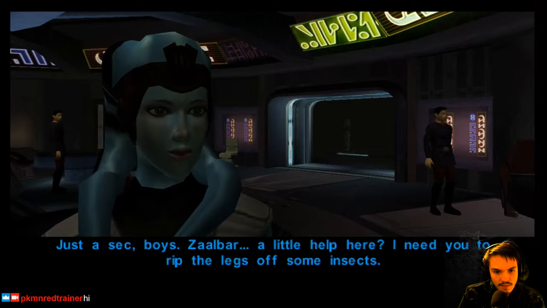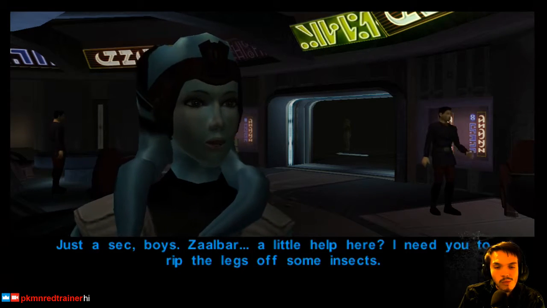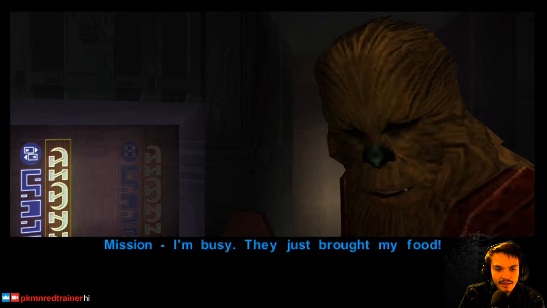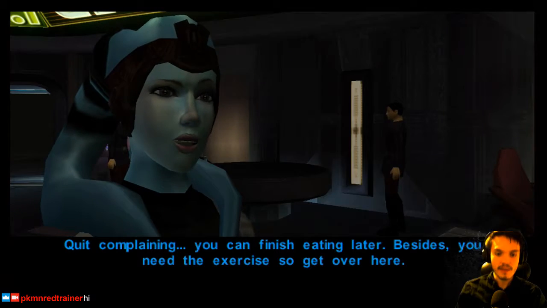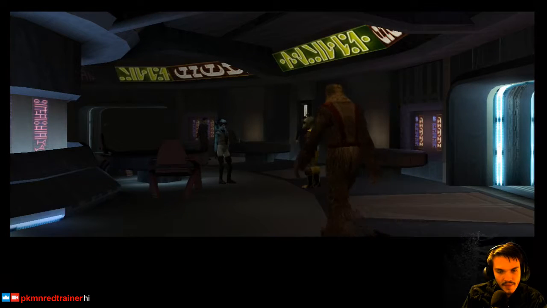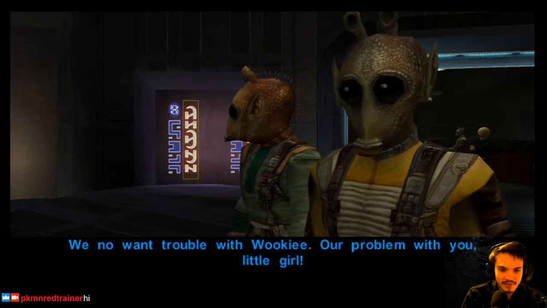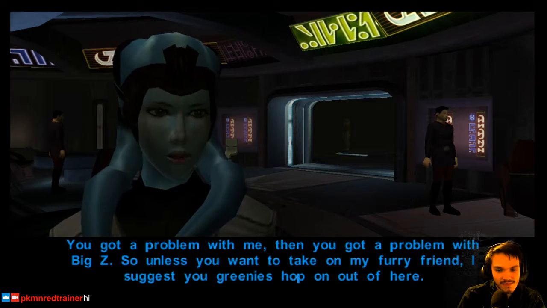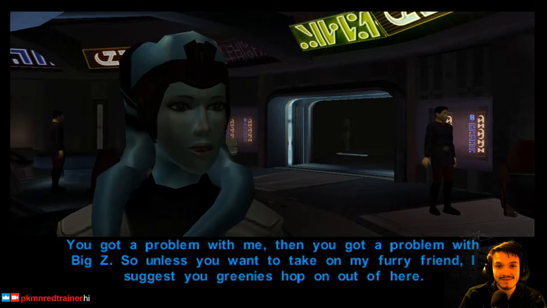Just a sec, boys. Zalbar. Zalbar, a little help here? I need you to rip the legs off some insects. Quit complaining. You can finish eating later. Besides, you need the exercise, so get over here. No trouble with Wookiee. You got a problem with me? Then you got a problem with Big Z. So unless you want to take on my furry friend, I suggest you greenies hop on out of here.